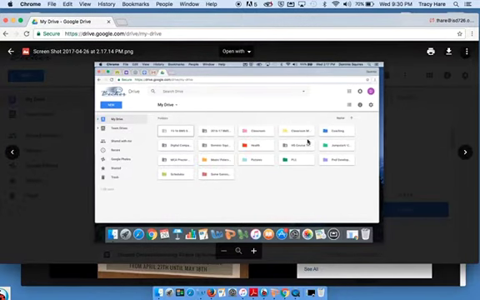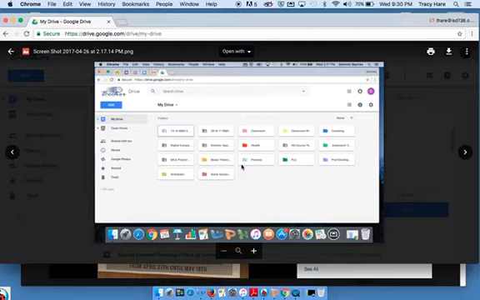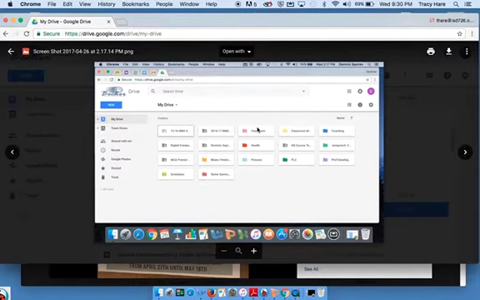So for him, he's got it really broken up into these big broad categories that would work for many of us. He's got his classroom folder. That's where, I will show you that here in a second, that's where you're going to find all of the documents that you're going to upload into Classroom. Google's going to automatically put them into that Classroom folder for you. And you could also drag other documents from your drive into that folder if you wish.